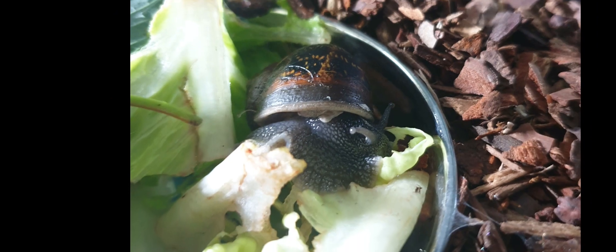Even though they are so small and you wouldn't think they would have personality traits — oh, they do! They definitely have attitudes, especially UFO here. She's definitely a chubby, very laid-back and lazy snail, but as soon as you put your hand in she will look at you. When I had my hand in there to clean off slime and poop from the glass, she was very curious — she definitely reminds me of a cat.